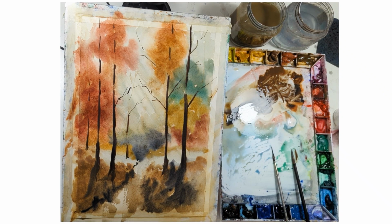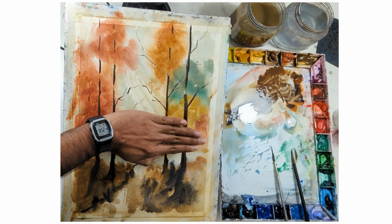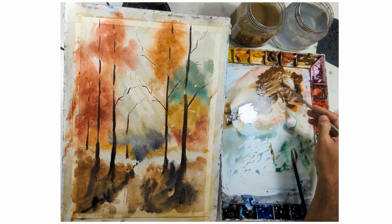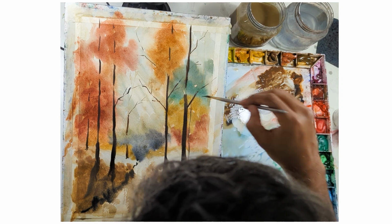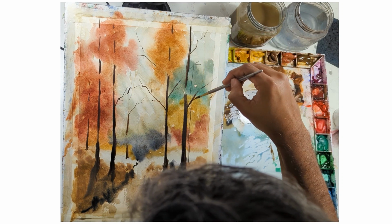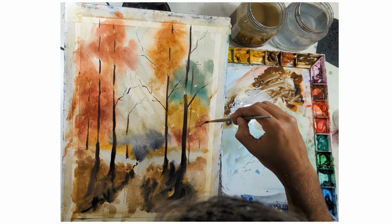Just dry a little bit, but also I just don't want to. I'm going to keep the bottom half a little wet, so just did a little bit of squirt. It keeps it alive for a few more minutes while I carry on with a few more branches. So okay, a few more in the background.